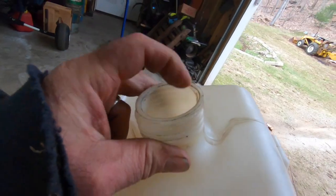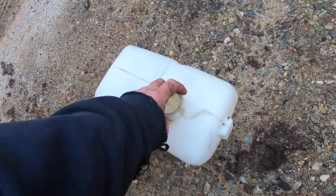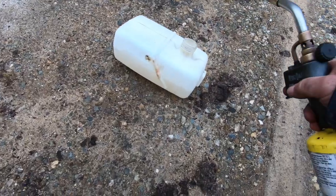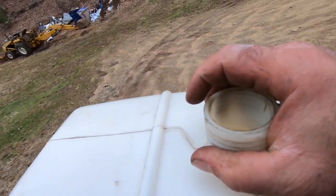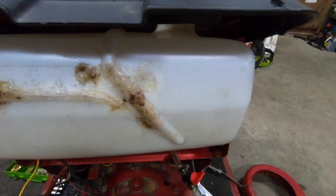I'm gonna put some flame over here. Of course, we're gonna do this out here just in case, and it's not gonna explode. It's probably gonna shoot a blue flame out of the top. Burned, and I didn't notice it because it smells like exhaust in there. All right. It's ugly, but it's leak free.